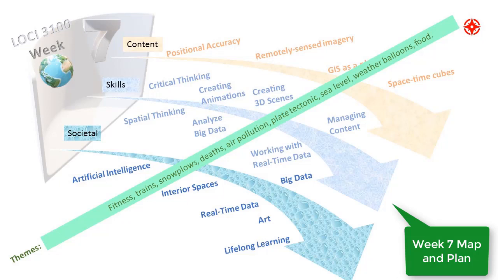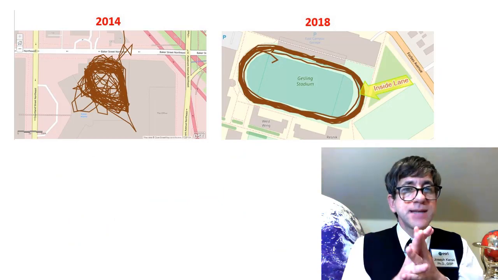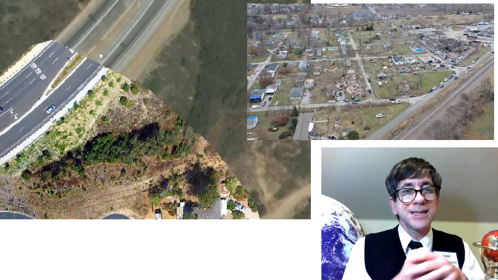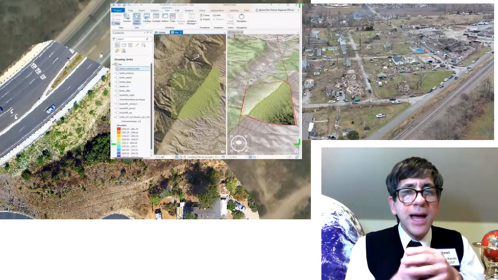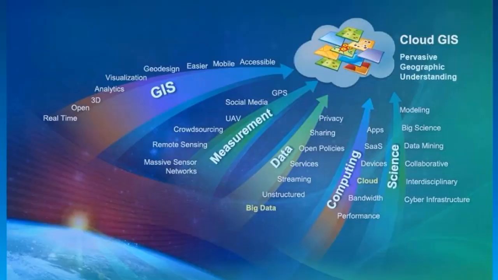going. So where it is and where it's going, beginning with a discussion of examples of spatial positional accuracy, high-resolution satellite imagery, UAVs, unmanned aerial vehicles or drones, LiDAR, laser mapping, real-time data, operations dashboards, big data, interior spaces, artificial intelligence, new fields and applications of location intelligence, inspiring people, and more. And hopefully, through all of this, you'll be even more excited about location intelligence than you were at the beginning of this course. But wait, there's more.